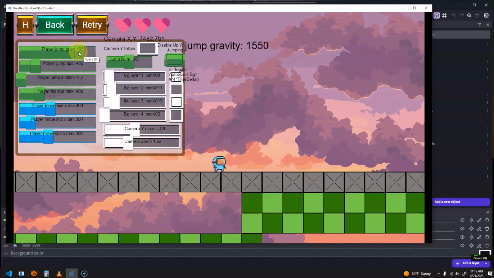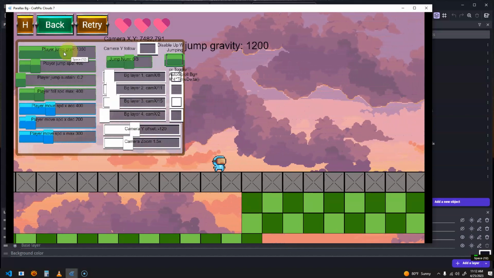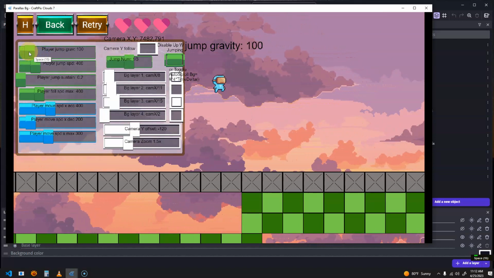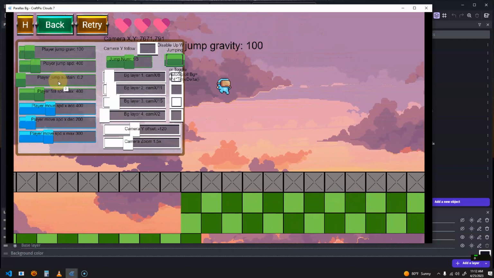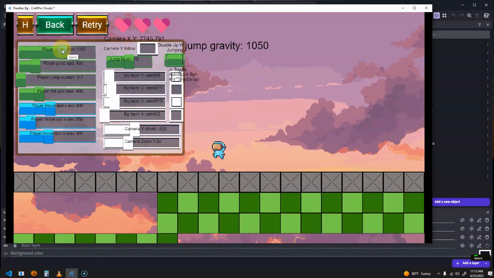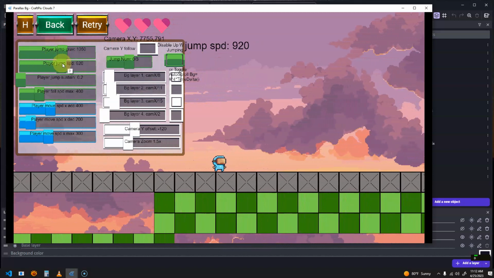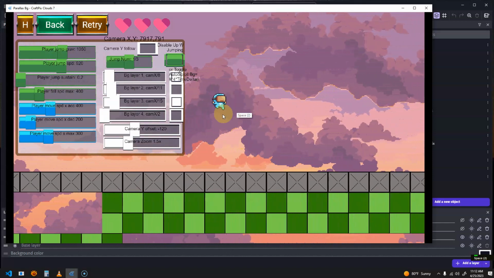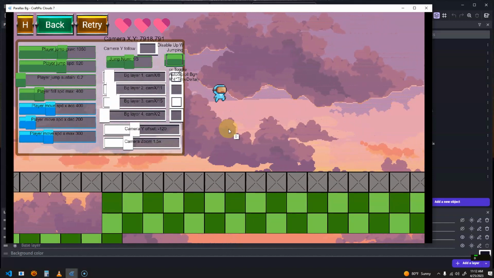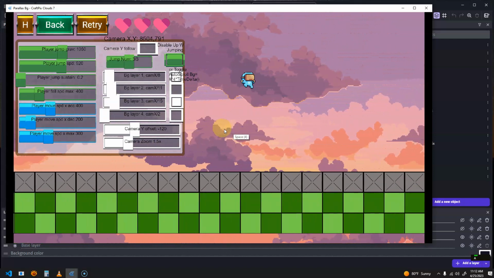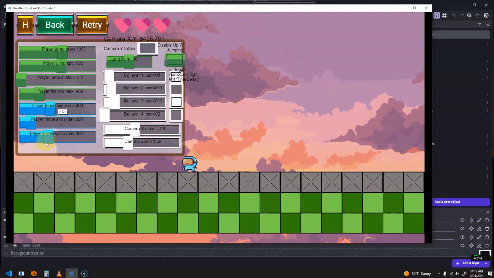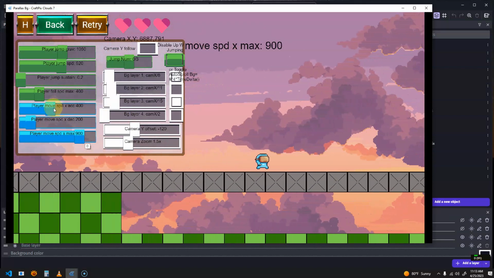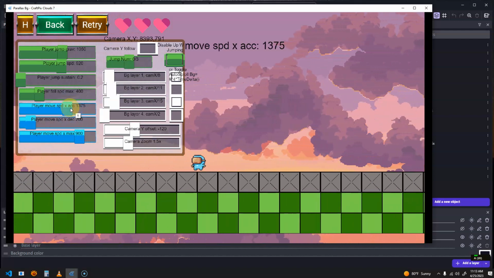So now when I jump, I barely get off the ground. Or I can make it less gravity, so now I'm floatier. Or, okay, higher gravity, and then I could do a jump speed, just the initial jump. So gravity's high, so I fall faster once it gets going, but the initial jump is higher. 1, 2, 3. Yeah, or how about movement speed? Movement speed and how fast you get up to that speed or slow down.